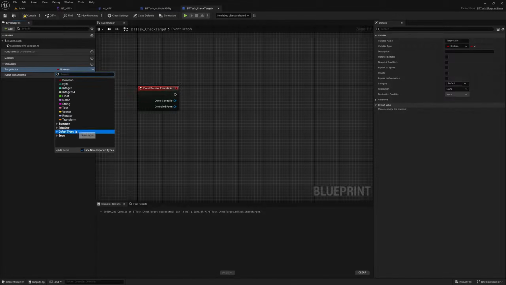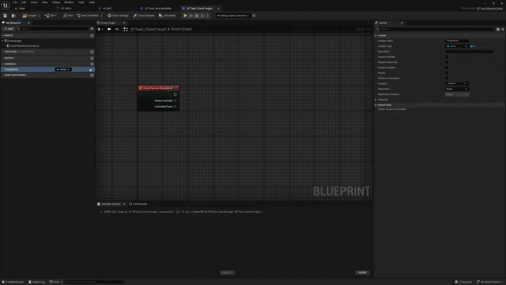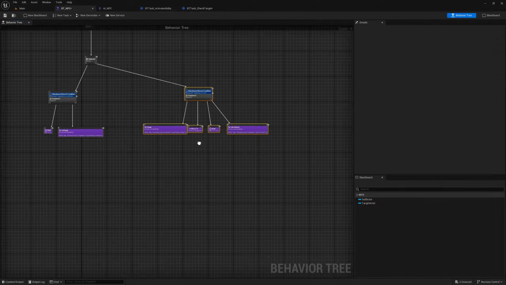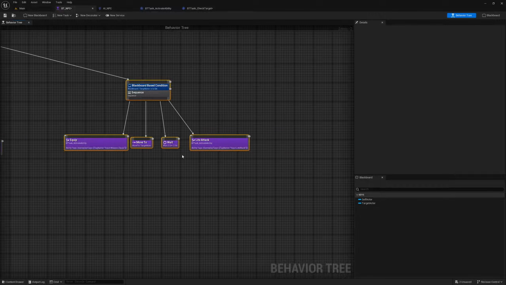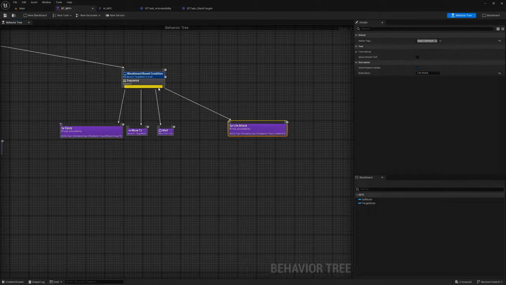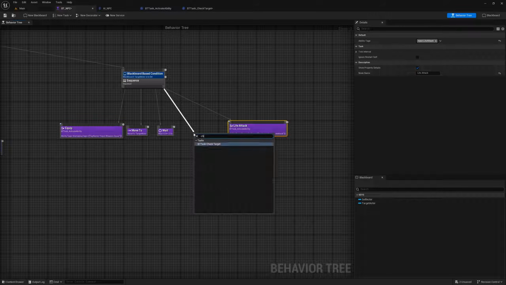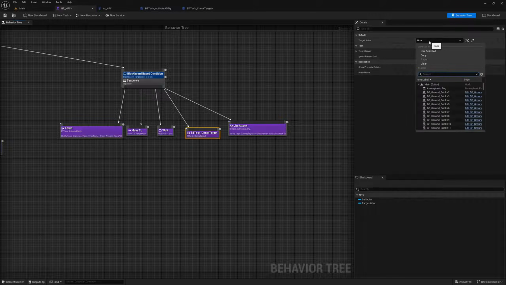This should be of the type actor and make it public. So now I want to check the target before we do the attack. So here, check target. Now here we can assign the target actor.